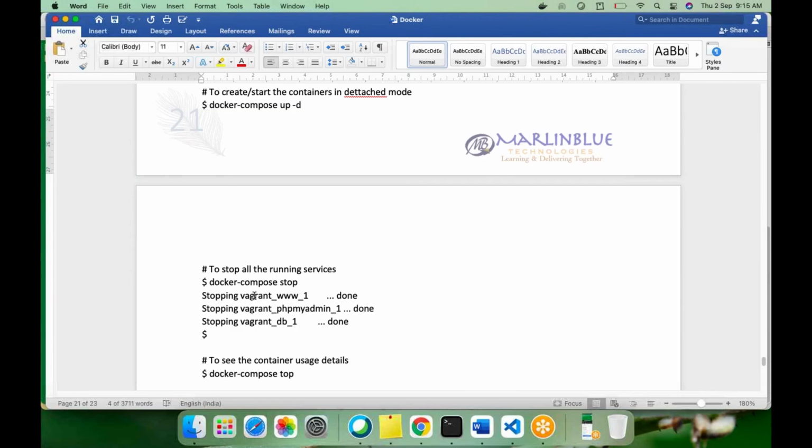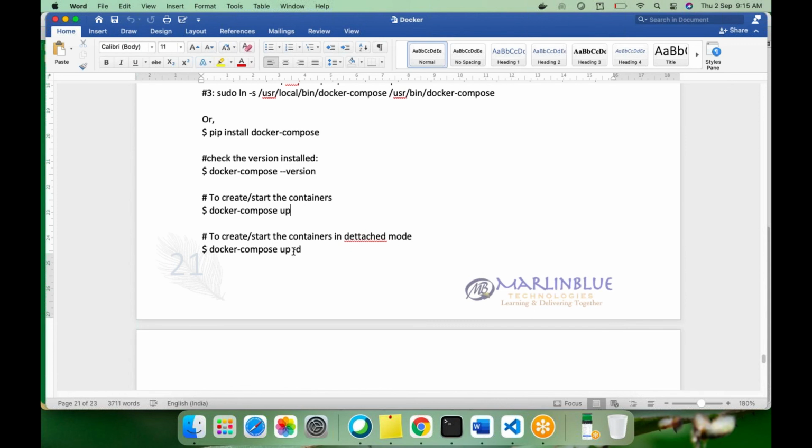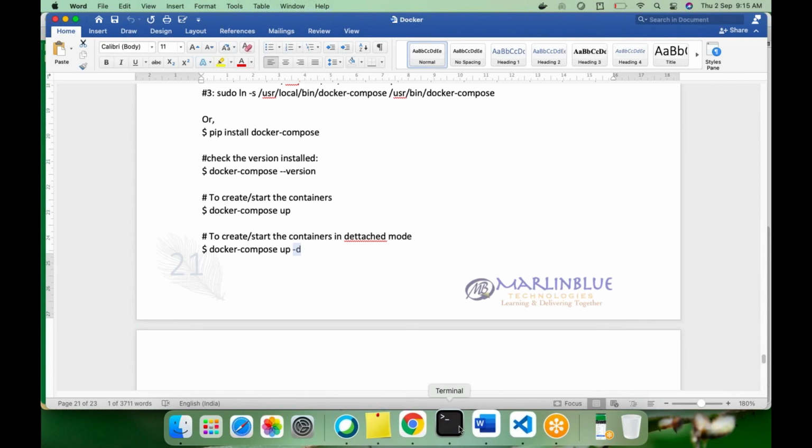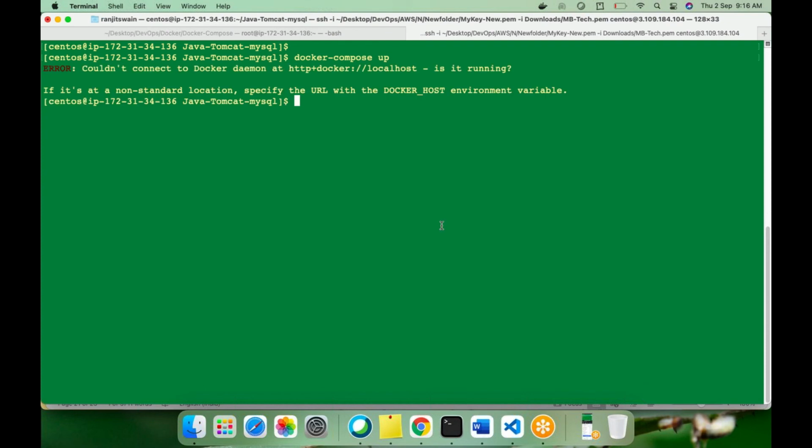I have used docker compose up to create or start the container. Here is also a very good thing to understand. Whenever you use docker compose, you should be in the same context area where the docker-compose.yaml file is available, or else this up command will not work. And with up, the -d I'm just using is the detached mode. That means in the background I don't have to see any logs. So the first time, let me show you how the logs look. Just hit enter.